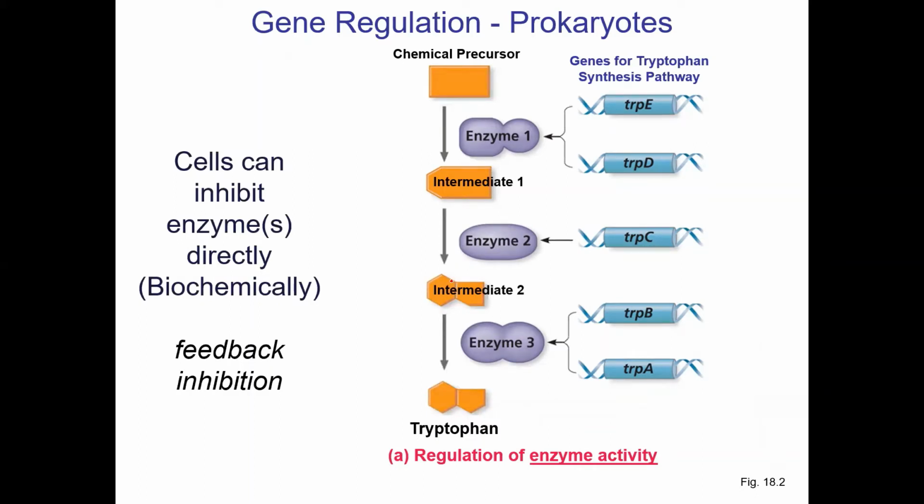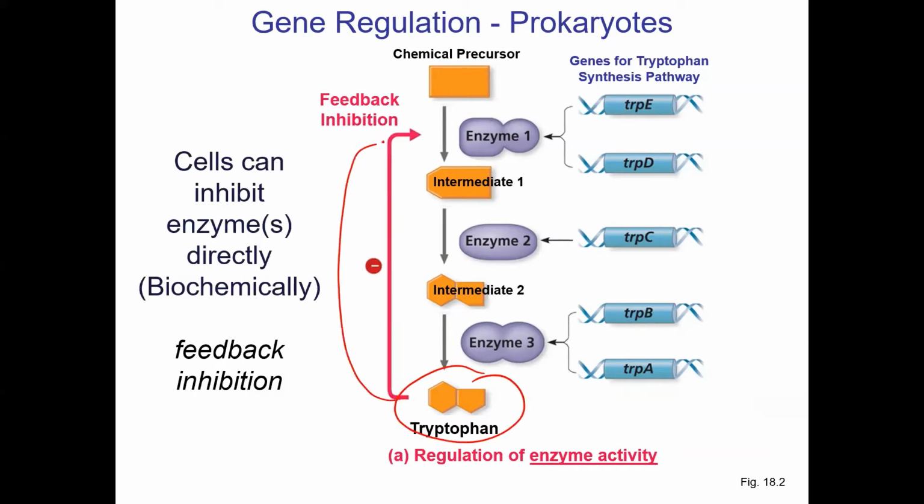So we talked a little bit about feedback inhibition, where basically this end product here, so the tryptophan, goes and inhibits one of the earlier enzymes. So most people are relatively familiar with this. It's a concept that's visited in high school. But what we want to talk about is, let's not even make these enzymes, because that takes energy to make enzymes. So let's regulate things at the gene level.